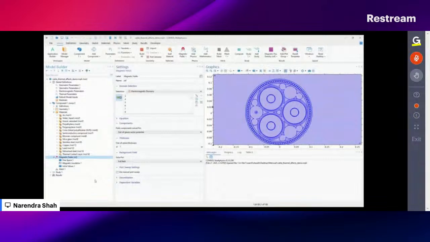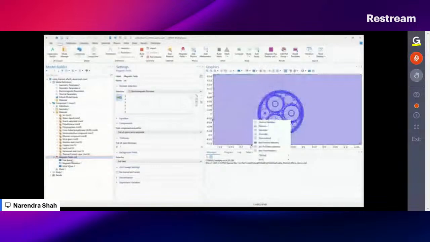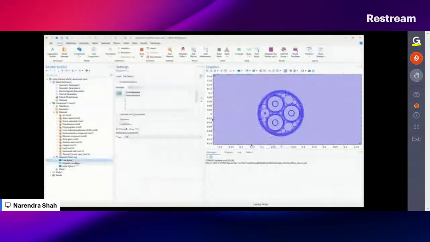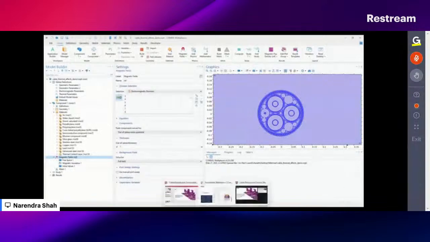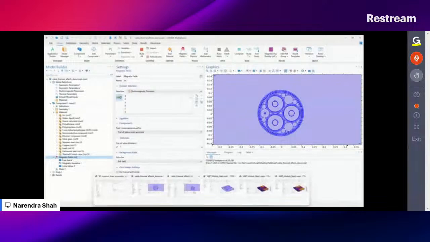If you are working on, let us say, heat transfer, where we want to see the temperature rise because of various electromagnetic losses, in that case, we'll be adding a heat transfer physics interface as well. We'll be doing that particular step in this demonstration model itself. Okay, so just to set up this particular electromagnetic model, as a default node, we have the free space, the magnetic insulation, and some initial values. To set up the conductivity within these conducting domains, let me quickly add the relevant boundary conditions.